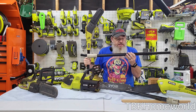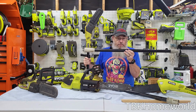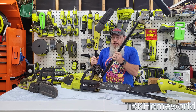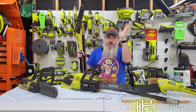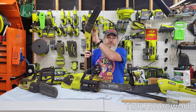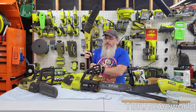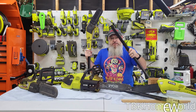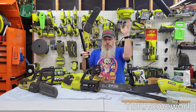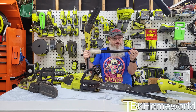Now, having said that, I am confident Ryobi will tell you that that does not make it in warranty. If you're using something as an extra extension, that is going to put a massive amount of leverage. This head unit weighs quite a bit because that's where the motor is, and you've got it full of oil. So that's going to add a whole lot of bend. Now, these are fiberglass tubes, so there's a lot of strength in these tubes. But if you get this thing way up there, it's gonna be all wiggly wobbly, and at some point, these are gonna end up failing on you.